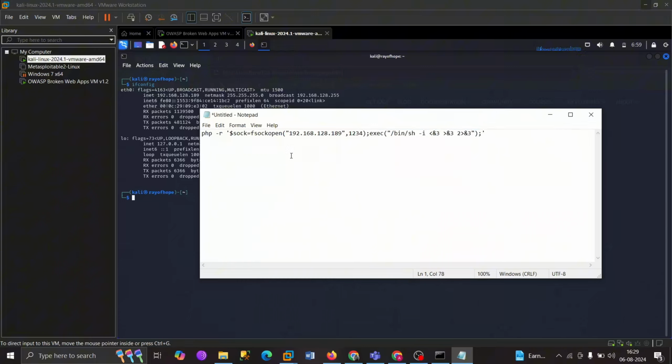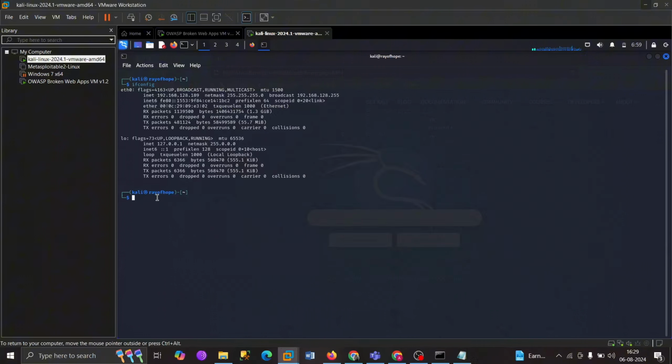Even if we are trying to execute a remote shell or reverse shell connection, first we need to open our listener, that listens for the connection. So I'm going to just do nc -lvp.